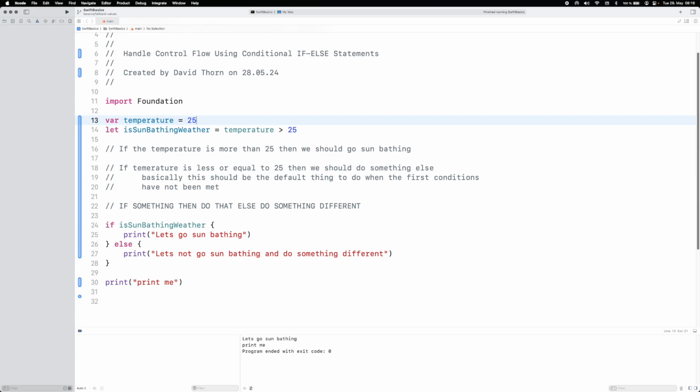So sometimes you don't want some code to run by default. You only want it to run in the event that a specific condition is met or isn't met. Now in this case, we want the else statement to only print when this condition is not met, so it's the opposite of it. All right, so this is why it's important to wrap it inside of the else statement. Now there are possibly other conditions that you want to meet, but we'll talk about that in other videos.